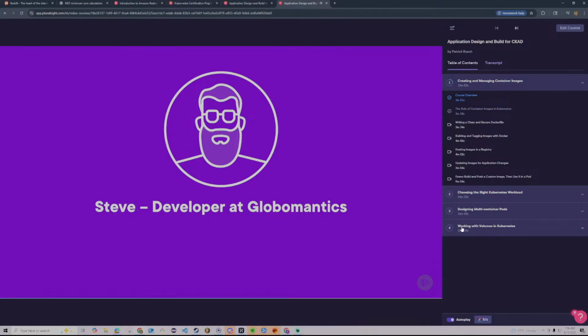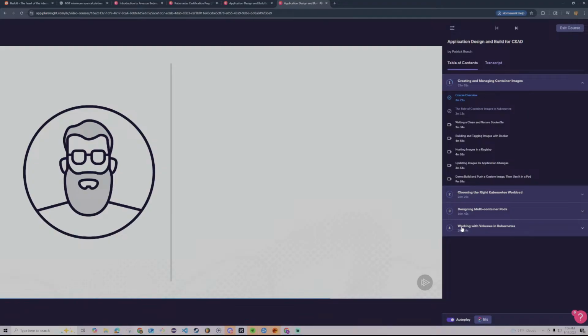Now, before we dive in, let me introduce you to Steve. Steve works at Globomantics, a fast-growing tech company that just adopted Kubernetes. He's a great developer, confident with containers, but now he's been asked to get one of the company's apps running in Kubernetes, and things don't go quite as planned. First, he writes a Dockerfile that's bulky, insecure, and bloated. Then he deploys a replica set instead of a deployment and doesn't understand why updates don't roll out. When the app starts crashing, it turns out he missed an important init step, and later when updating the image, he pushes it to the wrong registry, twice.